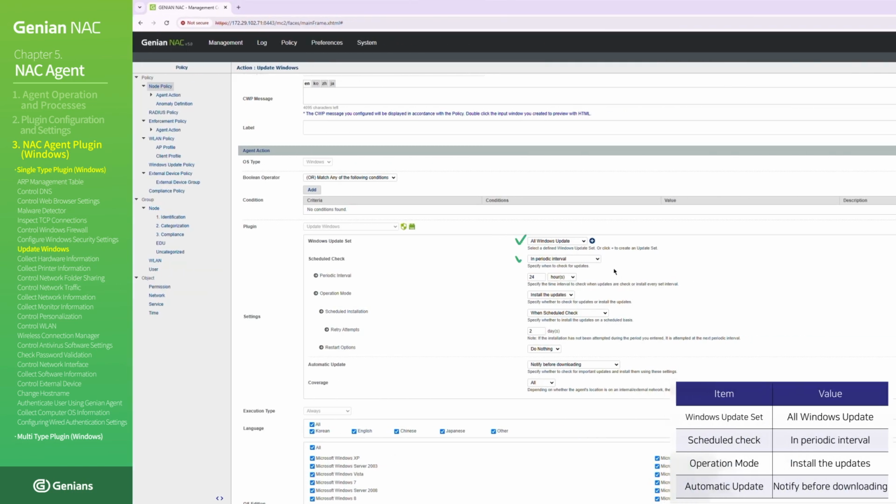To apply the update settings in the Update Windows node action, the following configurations are required.